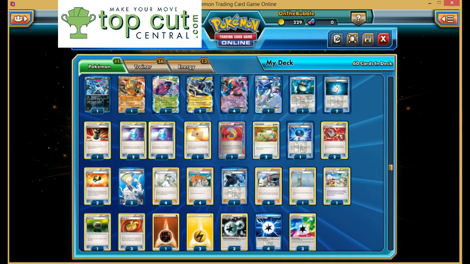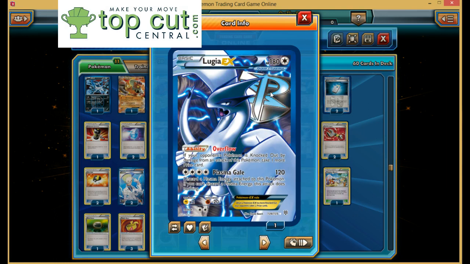Lugia is one card that's been good in various levels since its inception, but I think this gets insane now. As you can see, Plasma Gale doing 120 and costing a Plasma Energy to be discarded, and then Overflow, allowing you to take one more prize when the Pokemon gets knocked out.